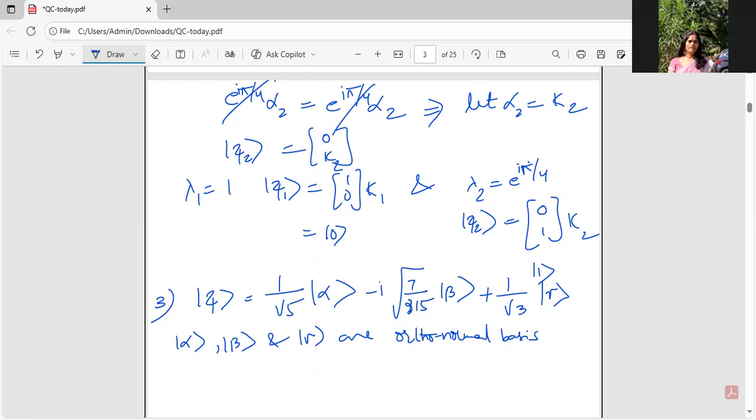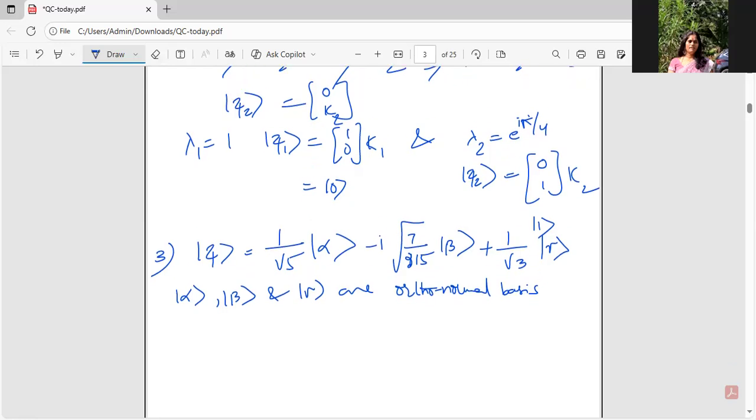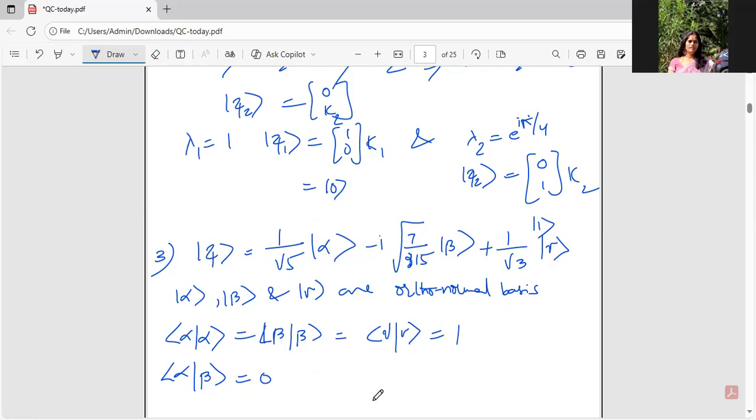As defined earlier in the first problem, the inner product of alpha with alpha, beta with beta, and gamma with gamma is 1. Of course, all the other combinations are all zeros, guys. Okay, you can just imagine all the other combinations. Anyways, I will write what the question is. Evaluate the inner product of ket xi is the question.